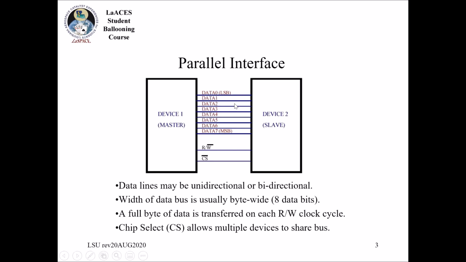Basically, at the same time, these are going to be clocked usually. For every clock cycle, a bit will be transmitted on each of these data lines and then read in. You also tend to have this RW, the read-write line. That's another hardware line that has to be selected to say whether this is a read or a write. And then CS is typically chip select.